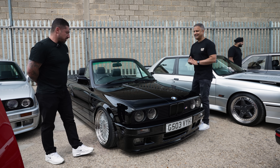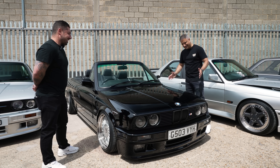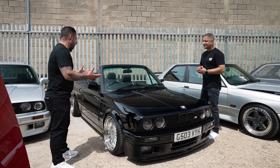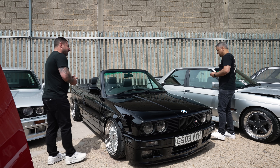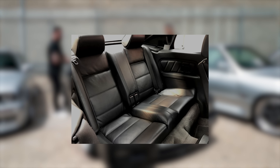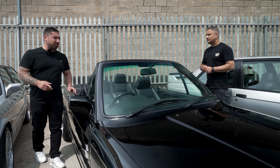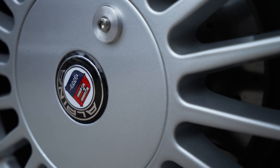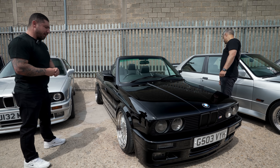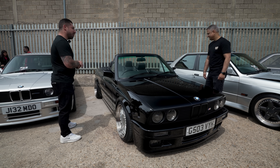Talk to me about this car — how long have you owned it? I've owned it since 2012, so 10 years. It has had two paint jobs. Originally it came from BMW in black, which I wasn't happy with — I had it sprayed and then resprayed again. I'm happy with this shade of black, it's quite deep. Original Mtech 2 kit. Full leather re-trim done by B-Trim about six years ago — beautiful interior. Last time I saw it, it was on different wheels — it was sitting on BBS RS's, 16 inch. Stepped up to 17 inch Alpinas. It looked great for show but not that great to drive on, so I had these commissioned just when lockdown kicked in and only received them at Christmas — then wrapped them in tyres and stuck them on for today.